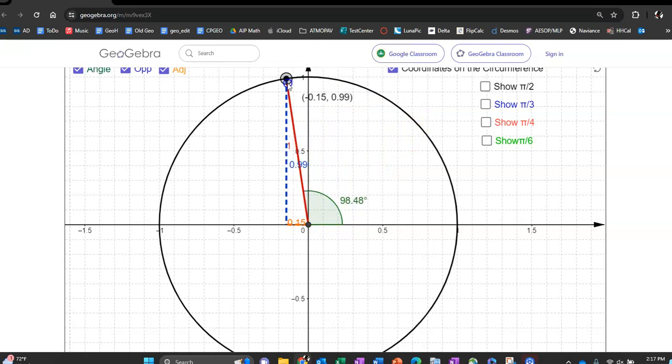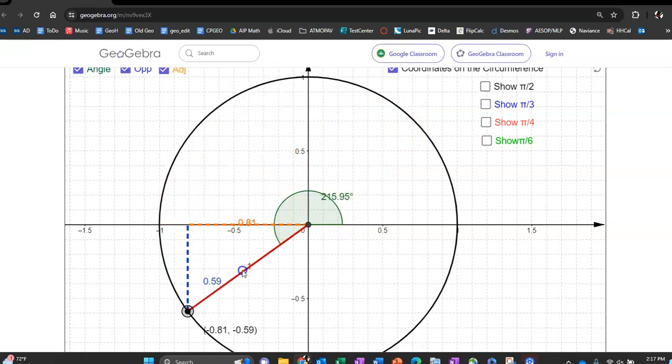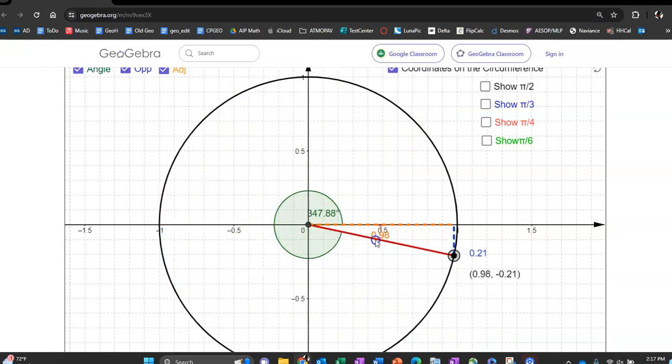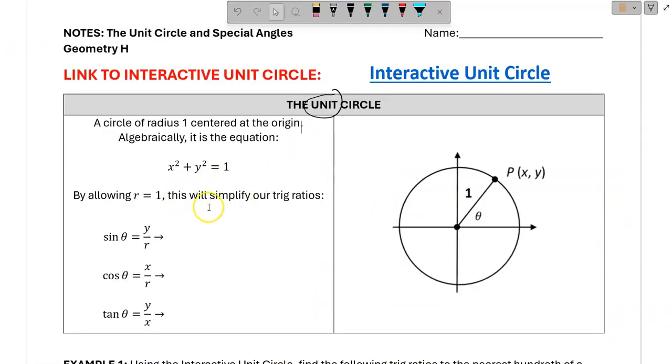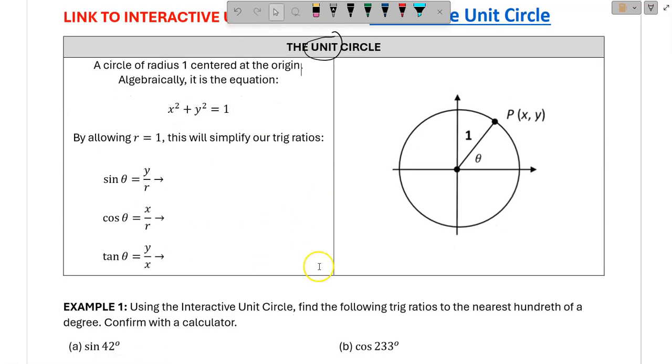But notice the common thread here is that the hypotenuse, which we also now call the r value, is always going to be 1 no matter what. Because of that, this actually simplifies our trig ratios when we work with the unit circle. Rather than remembering that sine is y over r, in the unit circle, the sine is actually just the y value. And cosine is no longer x over r. Well, it still is, but since r is 1, that's just going to make cosine equal to just x.